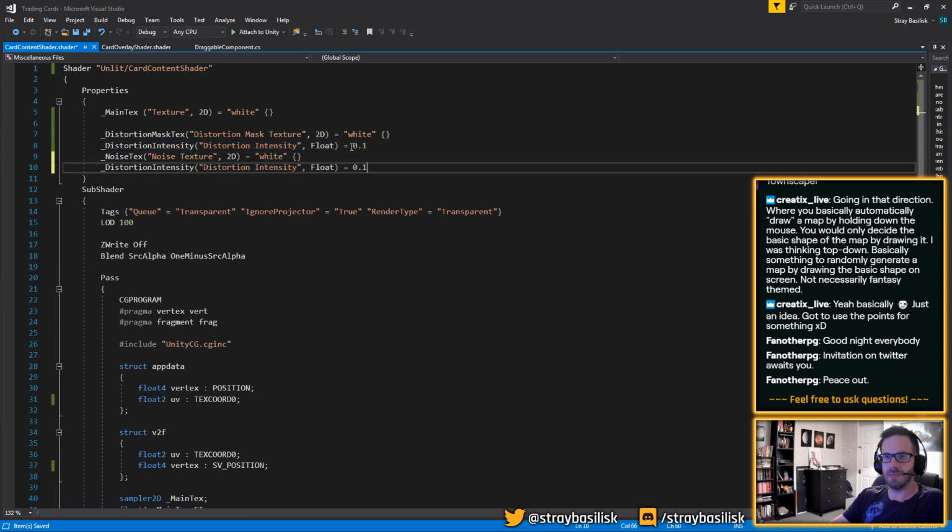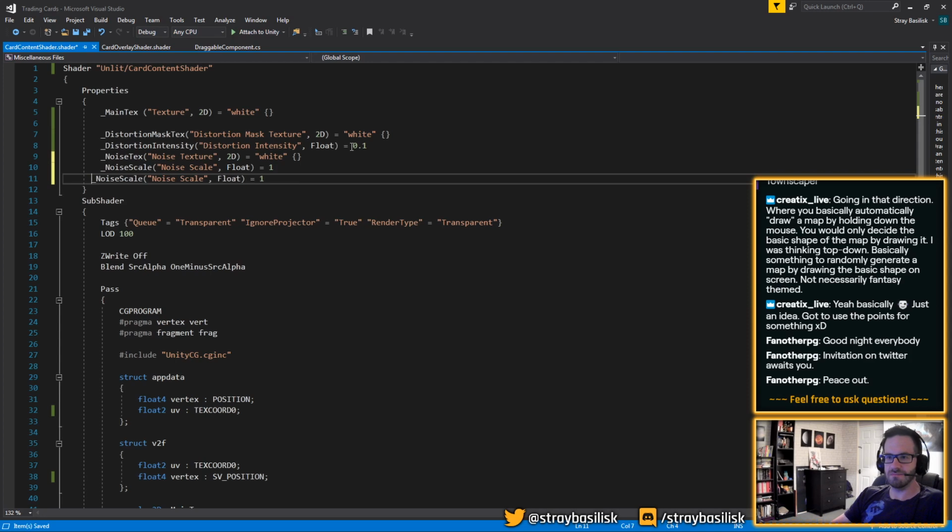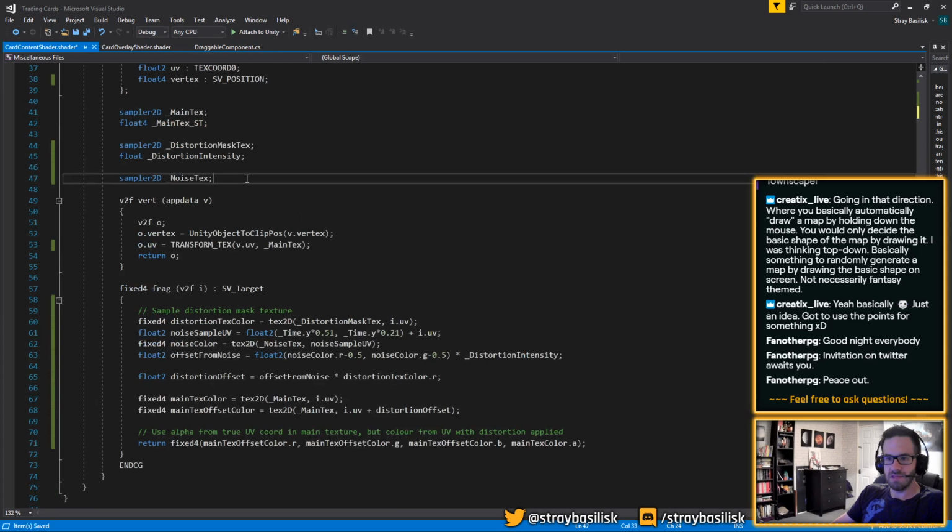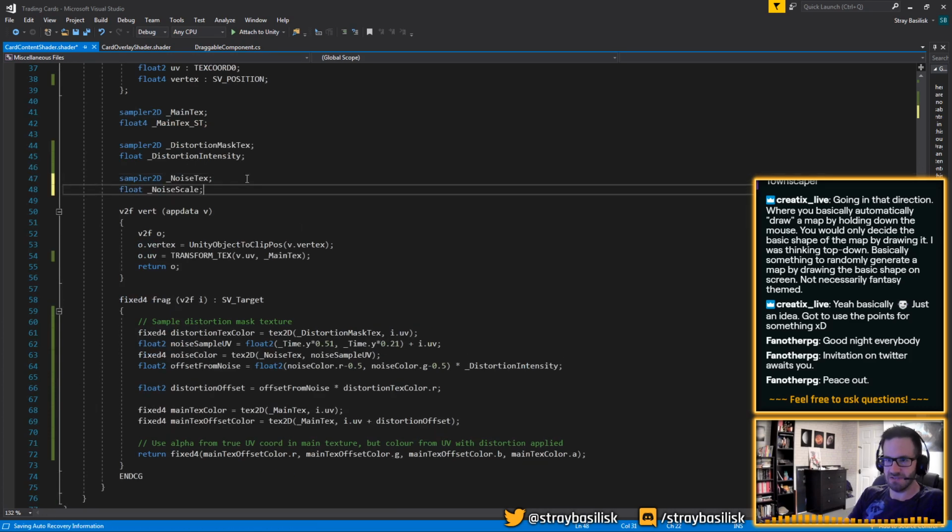So just call it noise scale, for 1, and noise speed. What I need to do is pass those through.